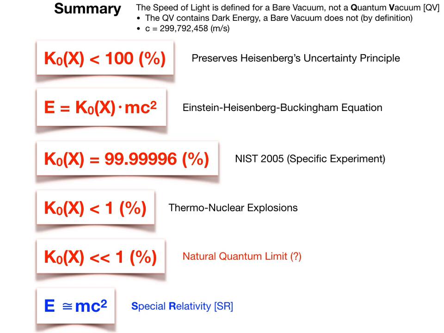In other words, as mentioned on the previous slide, the 2005 NIST report is experiment specific, and E equals mc squared does not hold universally true as explicitly derived by Einstein. Once again, I repeat, Einstein's equation works for some situations better than for others, but does not work equally well in all situations. Therefore, an important takeaway from this presentation is that the popularised interpretation of an object's mass increasing to infinity as it approaches the speed of light in a bare vacuum is watered down by the non-linearity of nature and Heisenberg's uncertainty principle.